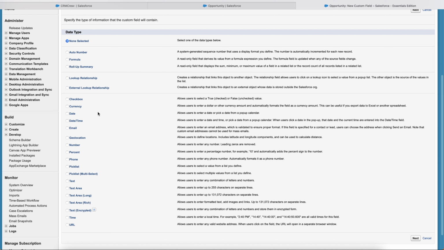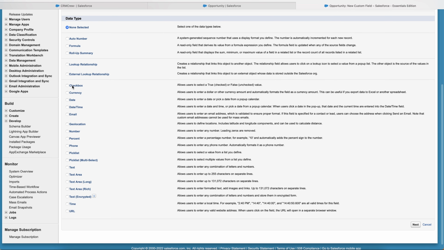Each field type is going to allow you to track data in a different way. So, let me walk you through these first. These are a little bit more complicated. So, checkbox. That is literally a tick box. Ticked yes or unticked. Simple as that. Currency. So, that's money. So, you can set the currency up, so whether it be dollars, pounds, euros, and then you can put in an amount, so $1,000, and then it will track it as dollars.